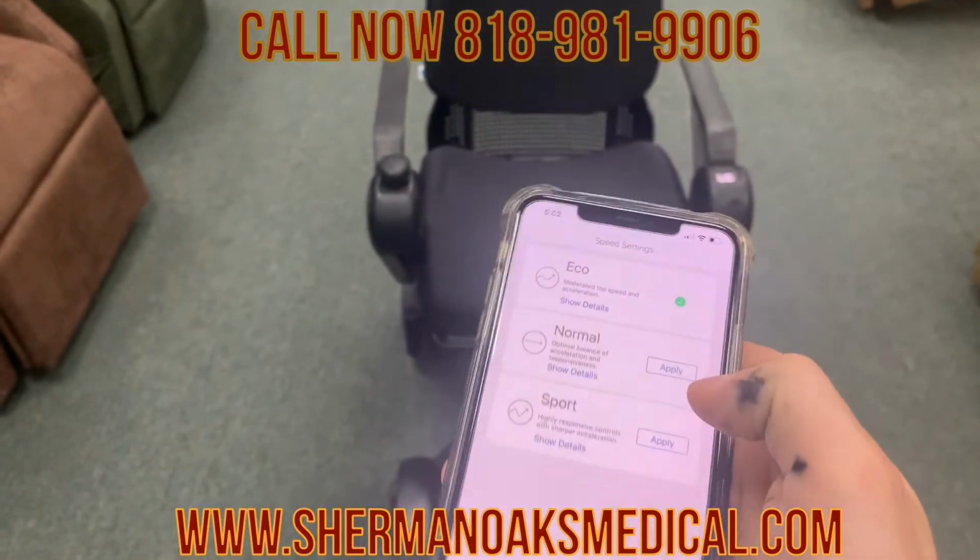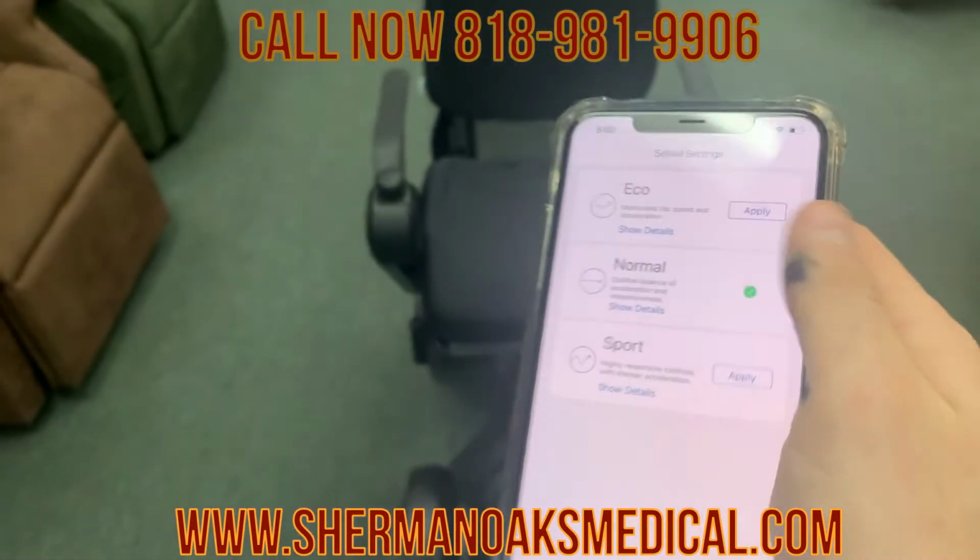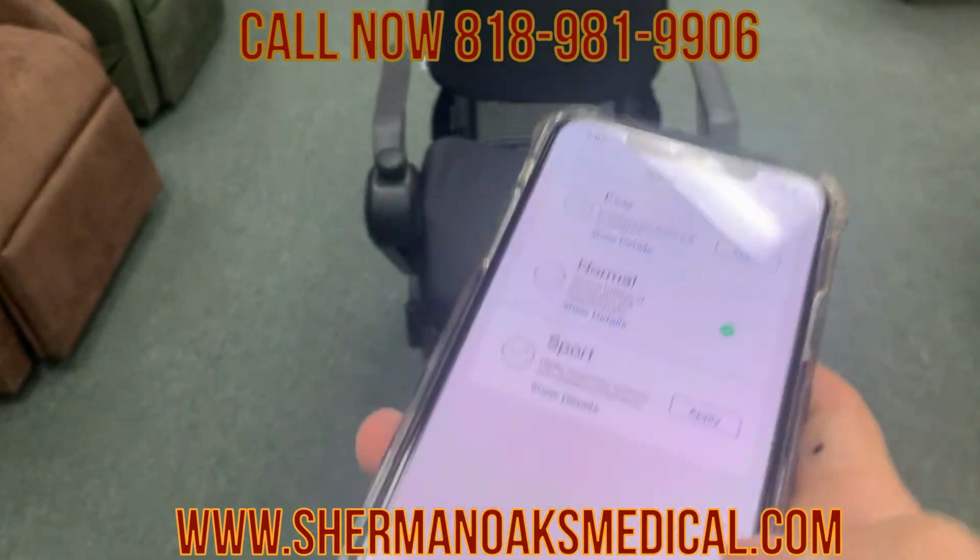These can be changed anytime and applied right in the unit. And your 1 to 4 settings do change with this as well. So that's just important to consider.